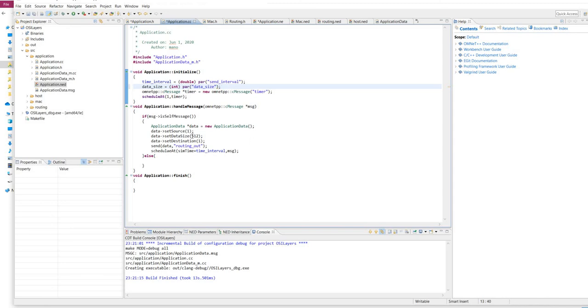Okay, so now we have this parameter, the data size. That means every 0.5 second we send 512 byte. Actually, that is 1 kilobyte every 1 second, because every half second we send half a kilobyte. So in 1 second we send 1 kilobyte. Clear?